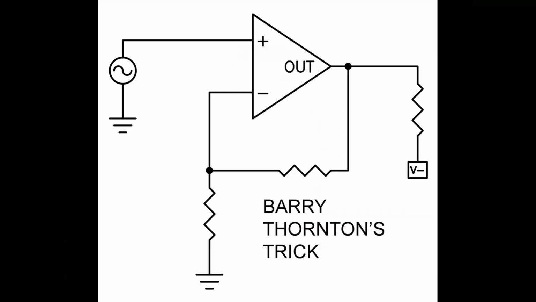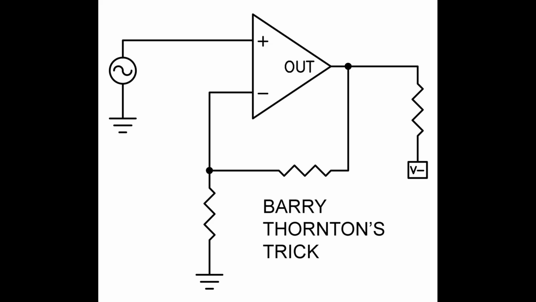About 50 years ago, I visited Barry Thornton of Quintessence amplifier fame, and he showed me a trick for improving the performance of one of the then newly introduced integrated circuits, the 709 op-amp. He externally biased the output stage of the circuit by an external current source, in this case with a load resistor connected to the negative supply.